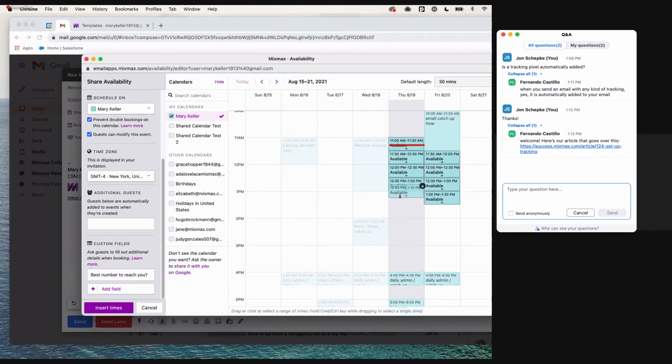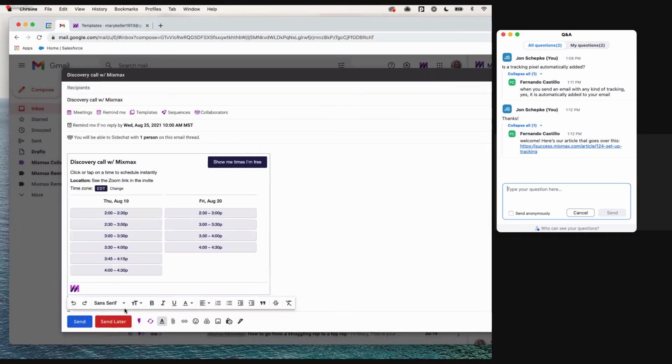I should point out too here before I get out of the screen that you can overlap times. So if I wanted to show someone, hey, we can do 12:30 to 1, 12:45 to 1:15, that kind of thing, you can overlap your tiles. And once I select insert times, you'll notice that this really slick tile view is just in here in this Compose window. You'll notice, of course, that this is MixMax branded. We do have custom branding set up here. But if you are on Growth or Enterprise, you can set up your own branding so that all of our enhancements, including calendaring, will be specific to you and your company.